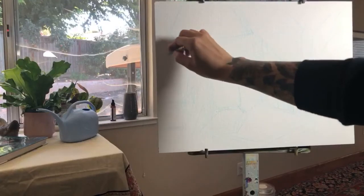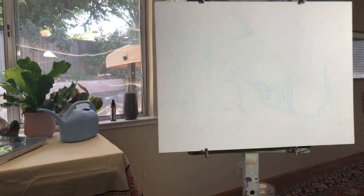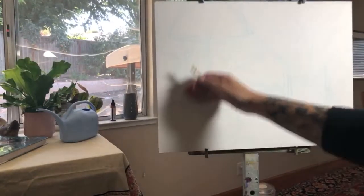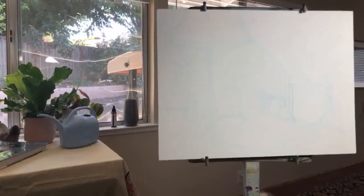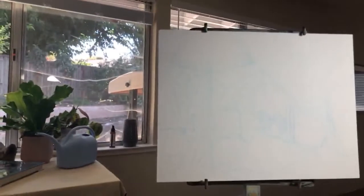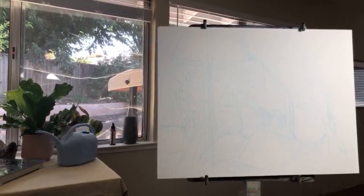We have this fern in the back, right next to the window, getting some light. All right, I think we're ready to paint. I don't know if you can see, sorry, the camera must have slipped a little bit. Let me try to fix it. Alright, so, get started.